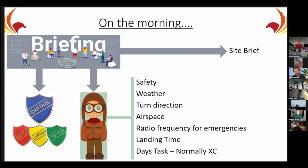Yeah, I think the emergency channel is only necessary when you're really in front of takeoff. When you're at the takeoff, because if you've actually already gone over the back, the emergency channel becomes superfluous because you're already away from the hill, you're flying. If a helicopter's coming in, it's really just coming into the launch. That's where the access goes, so once you're away from the hill, you could change frequencies.